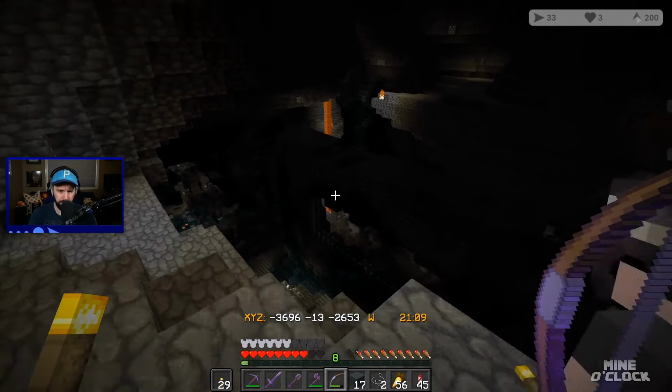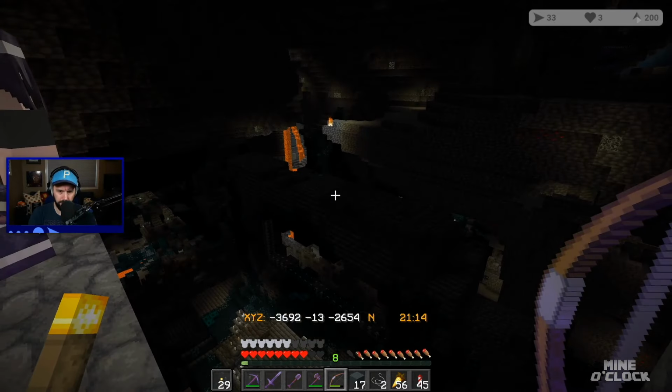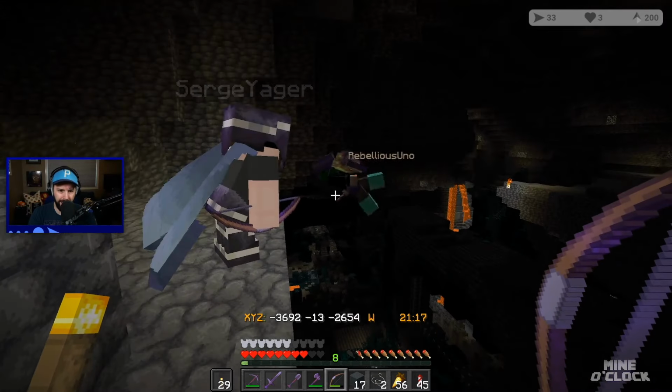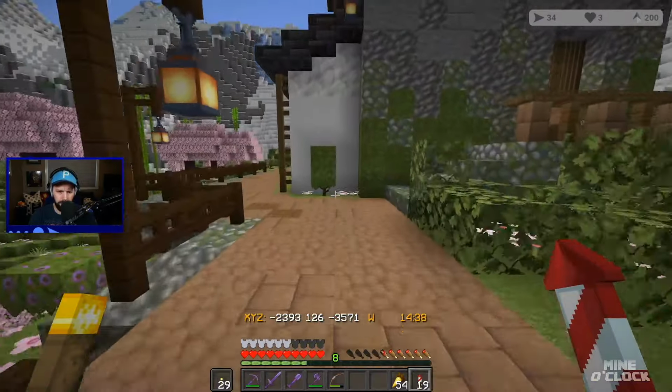Are those torches over there? Yes. You can do it. We believe in you. There we go. Where are you? Yep, there he is. Oh, yeah. The gang's all here. Okay, I got all the books.